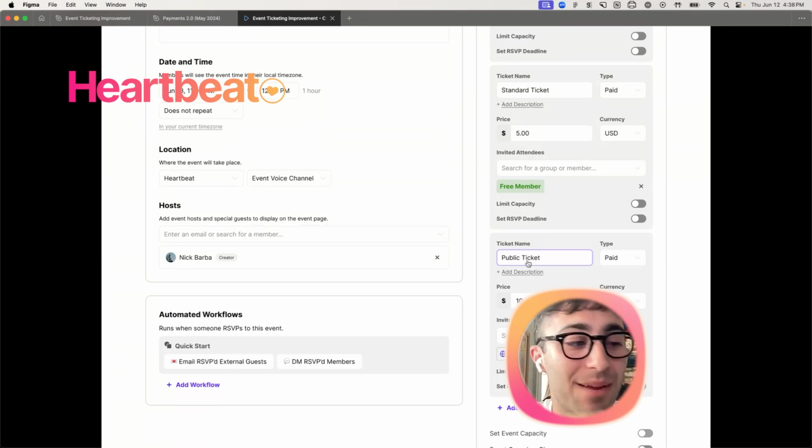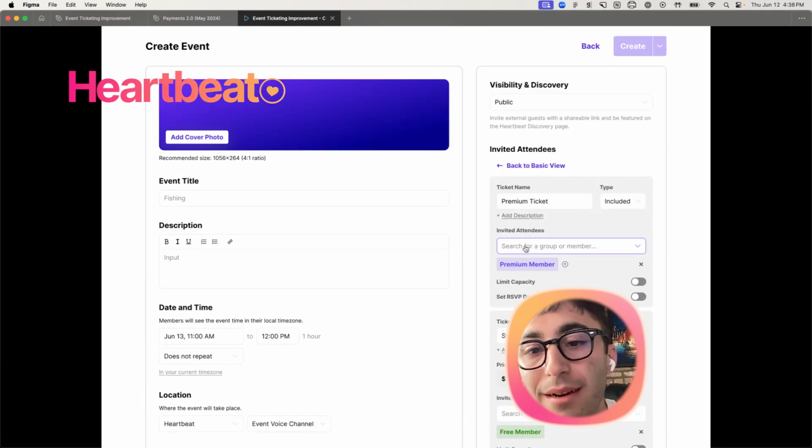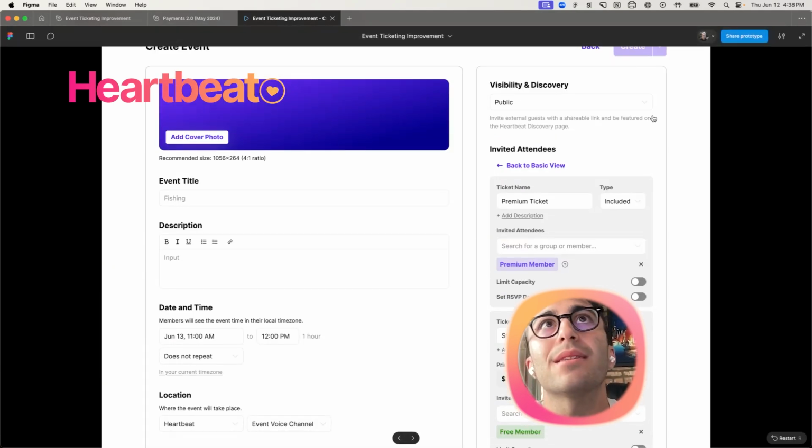What's really exciting about this, y'all, is you can now do early bird ticket pricing. You guys could set all these RSVP deadlines over a period of time for your events. There's a lot of craftiness you can do, and I'm excited to see what you do. But let's just say we want to stop it there, and let's click create and see what this whole thing looks like.